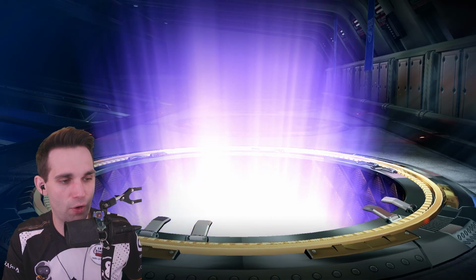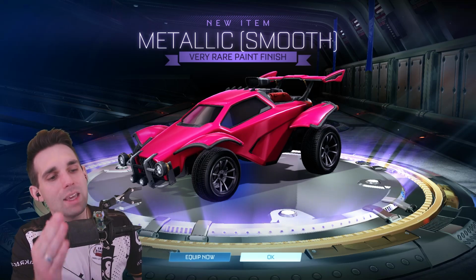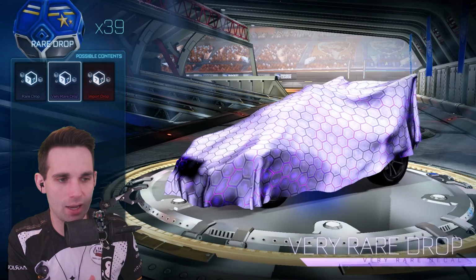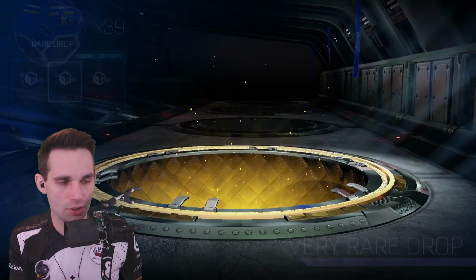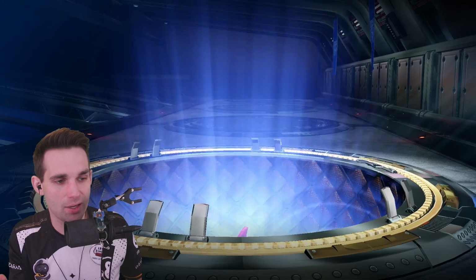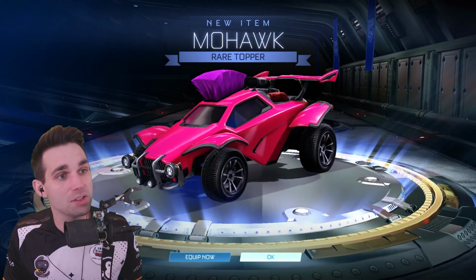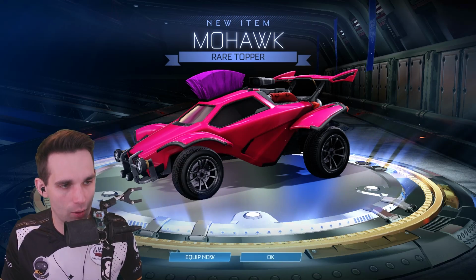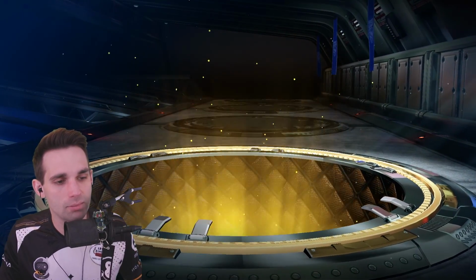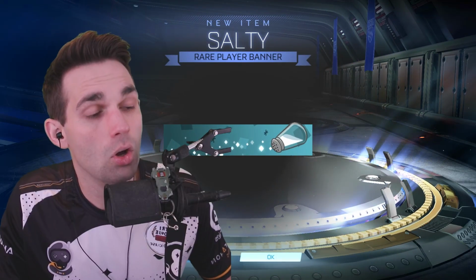Here we go. Very rares, painted, please. He already had Metallic Smooth. That being said, there's a lot of free-to-play kids that might not have this, and if that's the case, he can for sure trade that. Which, you guys, he's Canadian Bacon on every platform, so if you ever want to trade with him. Mohawk, as far as toppers go, one of the better ones. That being said, it's still a topper, and I probably won't use it. Or, he might use it, actually. He had a pretty good design when I came in.